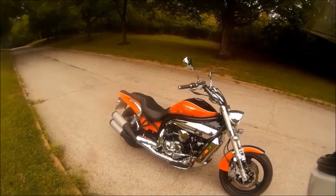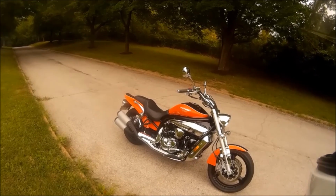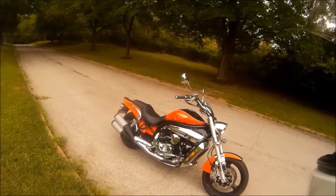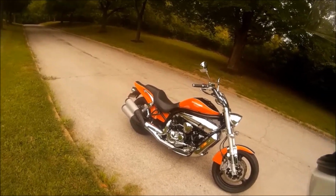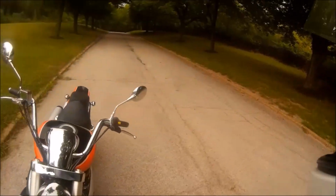Really not much else to say about it. They changed the name on it. It's called the Aquila Pro now. It used to be the Avatar, but it's a pretty nice bike. So we'll just go ahead and get back on it and get home.